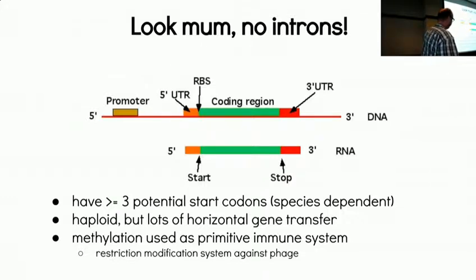So this is a canonical bacterial gene. The red line there is the genome. And there's a promoter, which is where the polymerase attaches. If there's proper biologists in the audience, you can correct me if I'm saying it wrong. The polymerase attaches to the promoter, goes along, then hits the orange bit here, and starts transcribing to the end of the red bit, to RNA. That goes from the DNA to RNA.